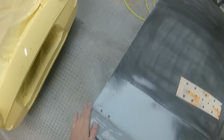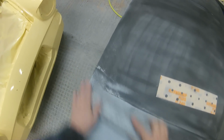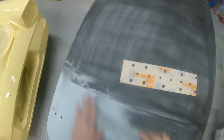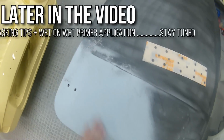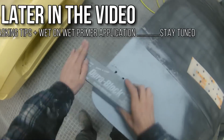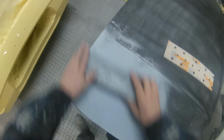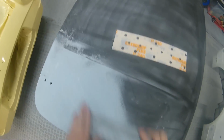Yes, there is always the risk that you'll break through on any little edges when you're trying to block out a nice big flat panel like this, but that's why we're going to get onto a bit of wet on wet stage later in the video, after we've been through the actual masking stage, and a few tips on masking that have been asked before about how we mask off window openings and door openings and stuff like that.